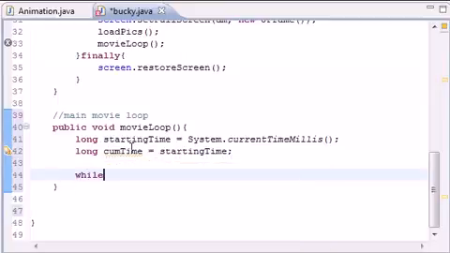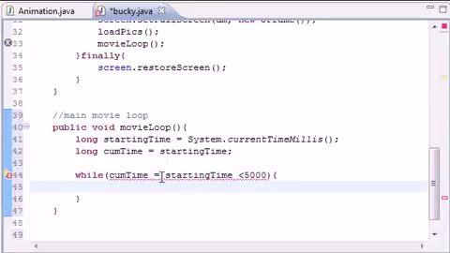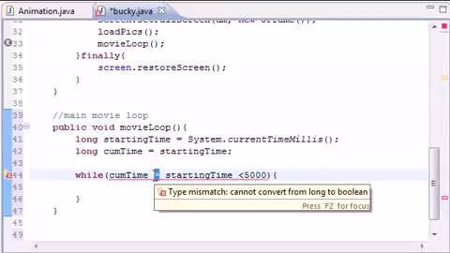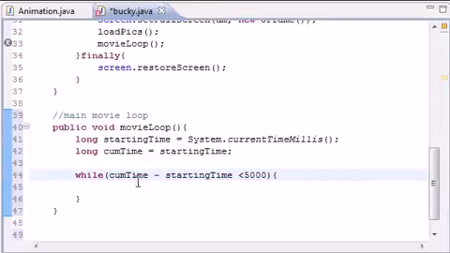So let's put while cumTime minus startingTime is less than 5,000 milliseconds, of course. And you need to put that minus. What this is going to do is the first loop, this is going to be 0 minus 0, while this is less than 5,000, then run this code, and this is going to play your movie.